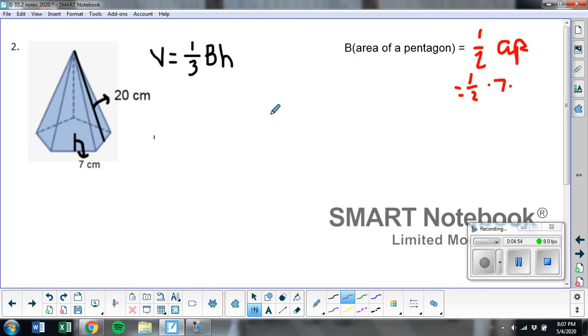The perimeter, I meant to give you another number. Sorry about that, I left off a number. Go ahead and put a 12 right here for this side. Pretend that that was given to you. I'm sorry. Okay, so now I can find the perimeter. So the perimeter of the base is 12, 12, 12, 12, and 12. I'll always give you a regular base, so all the sides are the same. 12 times 5 is 60.